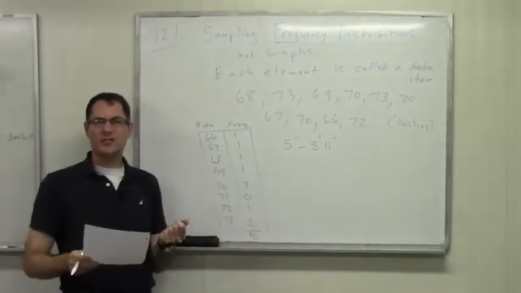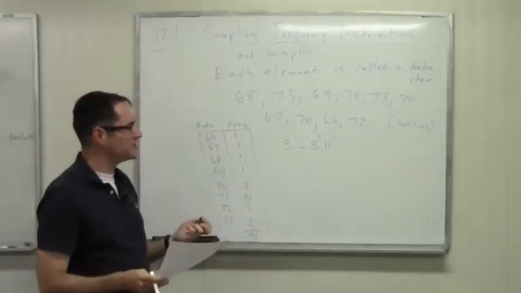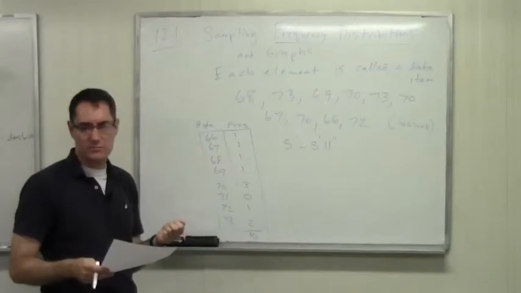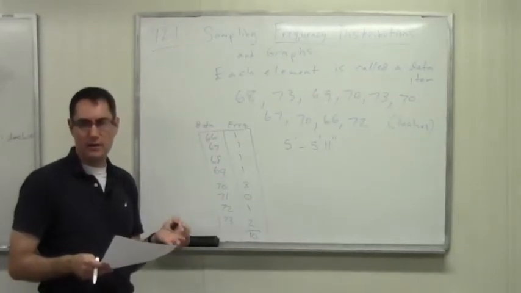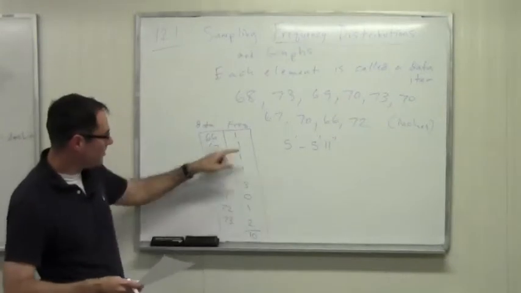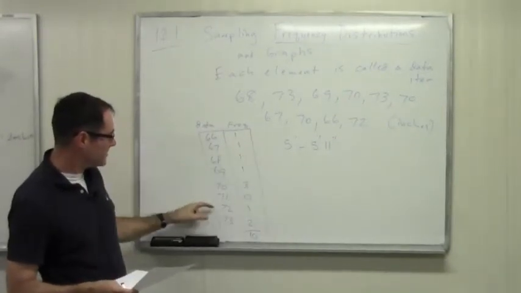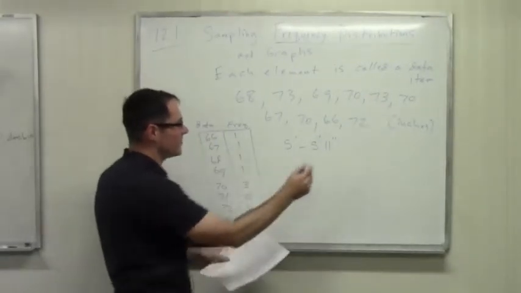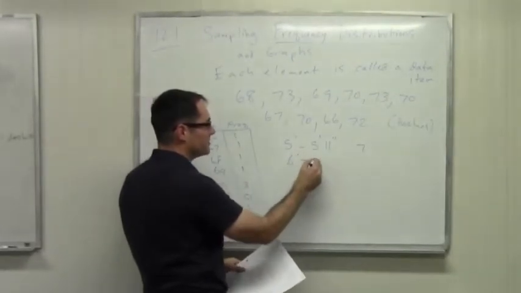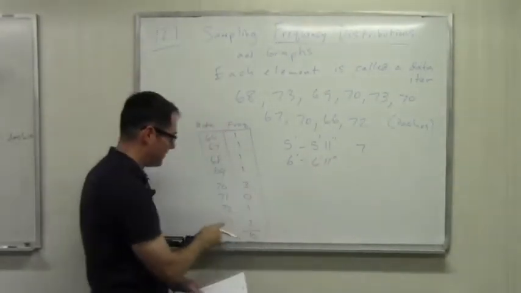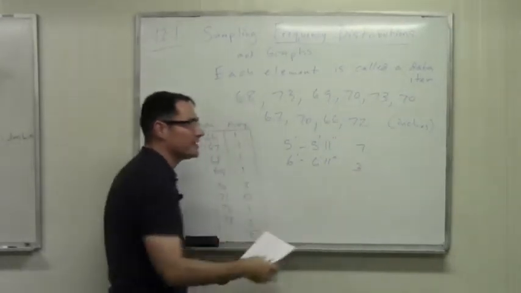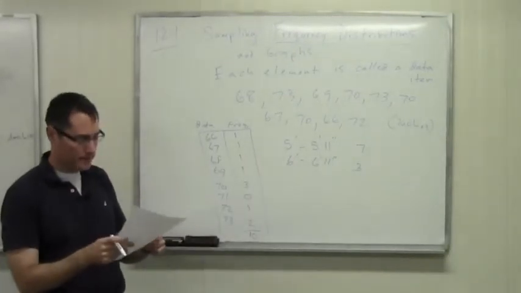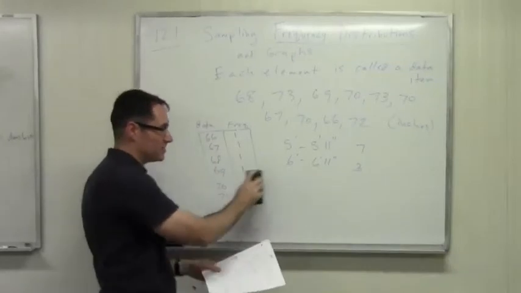What's 6 feet? 6 times 12, 72. 6 foot is 72 inches, right? So let's do all the people from 5 foot to 5 foot 11. That's this many, so it's going to be 3, 4, 5, 6, 7. So we would have 7, and then 6 foot to 6 foot 11 inches, and then we have 3. So we could break it down into a different chart like that if we wanted to. For this data it doesn't make much sense to do that, but that's how we do these frequency distributions.